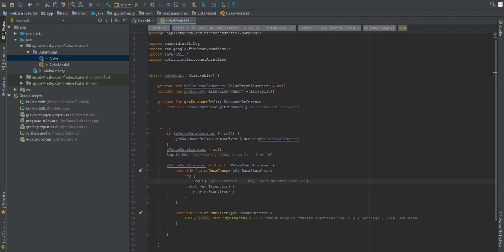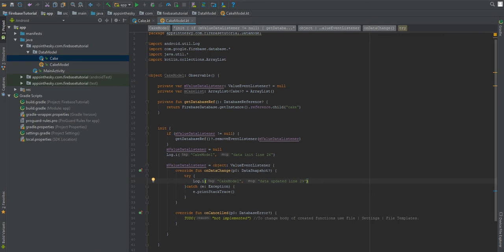line 29. So what's going to happen is that this code will run every single time there is a change to that specific node in the database. So this is a live update listener. The advantage of using these is that anytime anything changes on that listener, it will actually be reflected in the app.